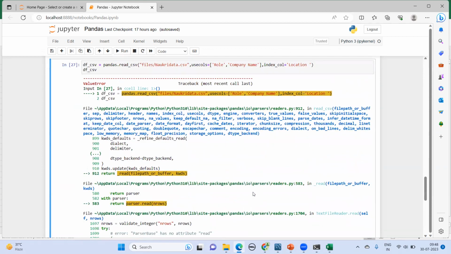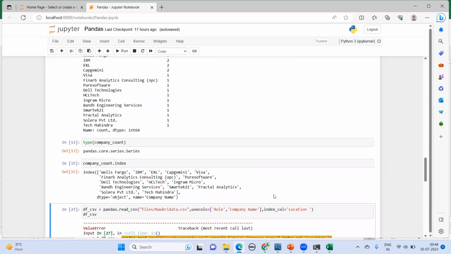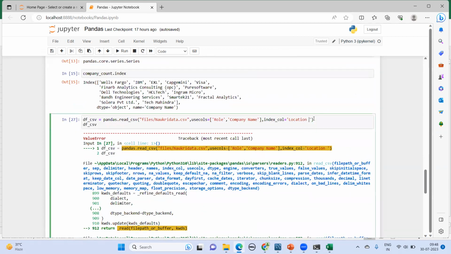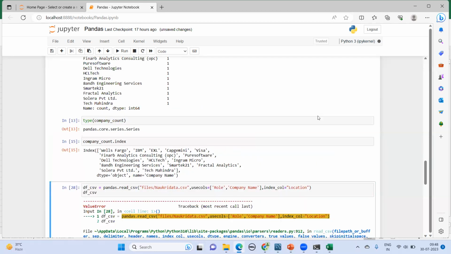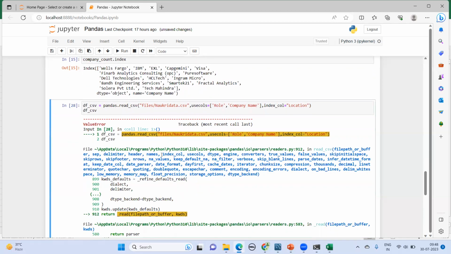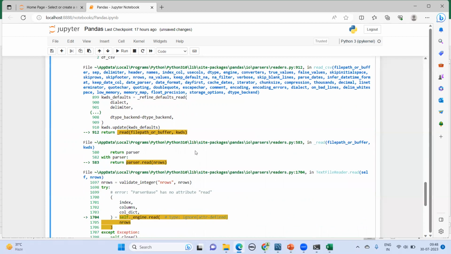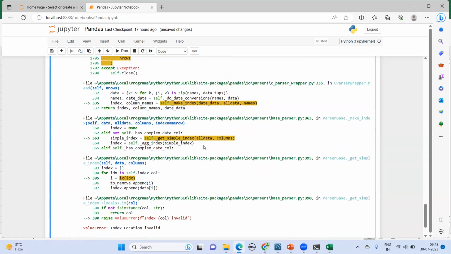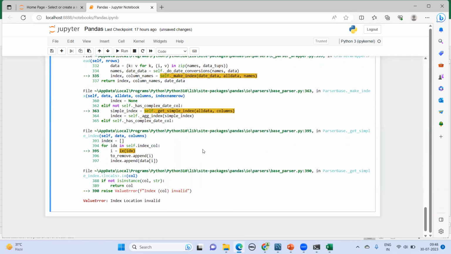Why is it invalid? Let me change the code. I'm giving a double quote instead of a single quote. What is the error we are getting? Invalid.